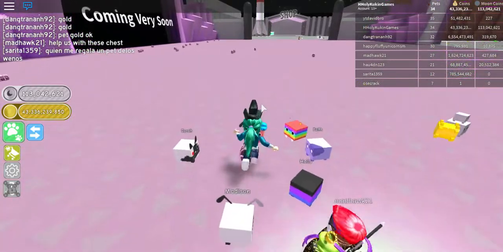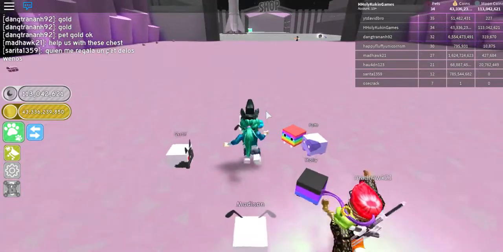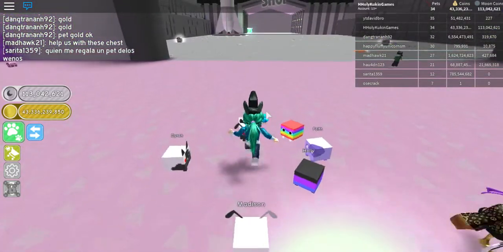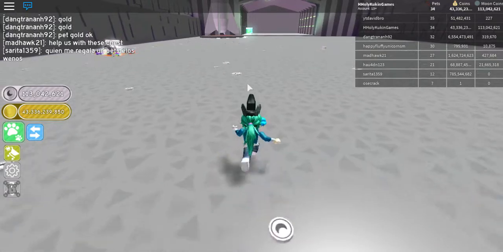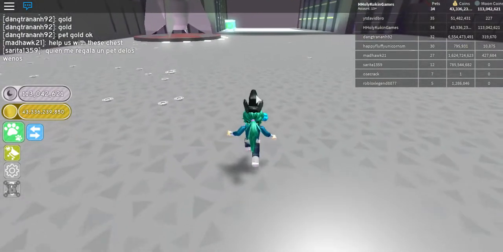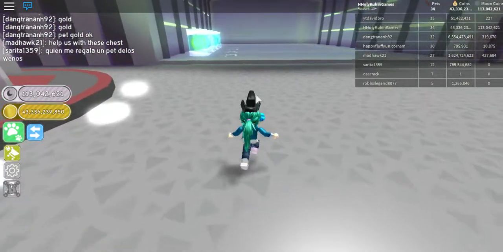I'm gonna go get me another pet. Please stop. Go, go, go. Hurry, go. Hurry, run, run, run. I sent them to that chest over there, because they gotta get built up. They're only on like level 1, some of them are, so we'll see. Alright, so I'm almost here. Woohoo, I'm almost here!